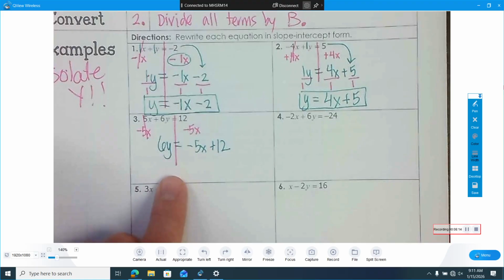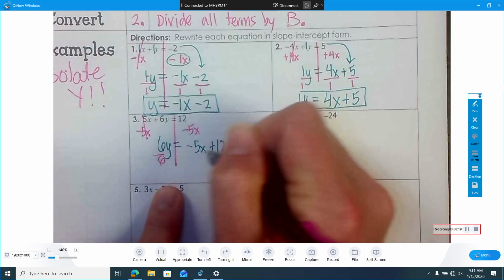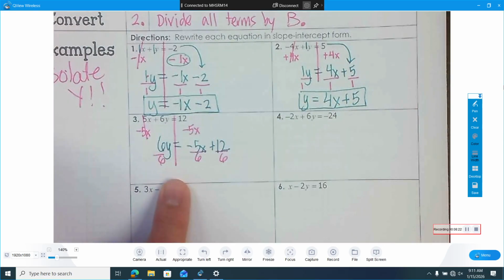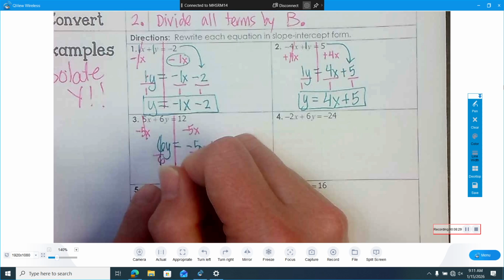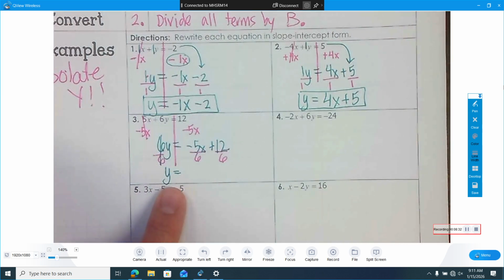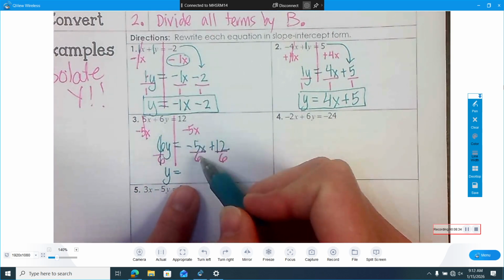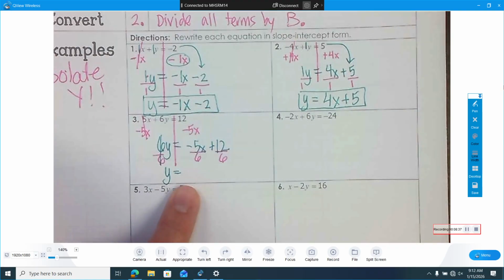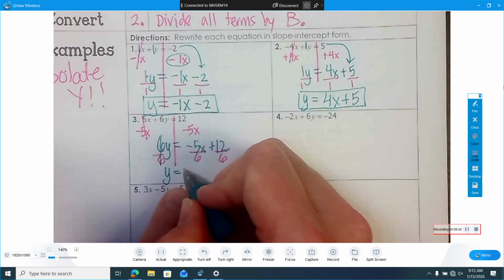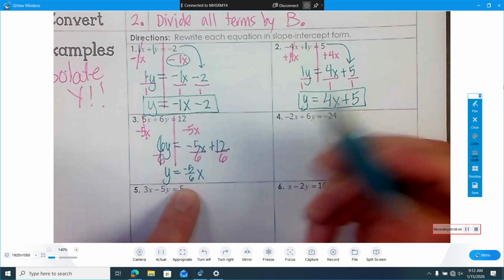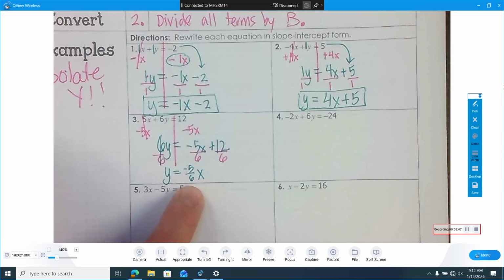Very good. And then what? How do I get y by itself? Divide by 6 on every single term. Be careful. That's where most mistakes happen, okay? All right, 6 divided by 6 cancels itself out. It's a 1y, which is what we want. What is negative 5 divided by 6? Does it divide or is it weird? It's weird. Yeah, guess what? We get to leave it because it's totally great. It's just going to become negative 5 over 6 times x, which is fine.